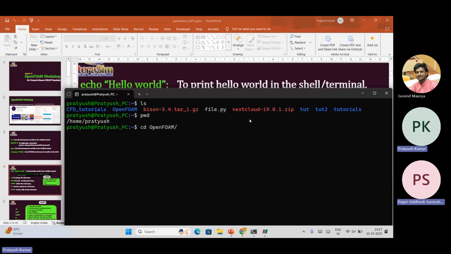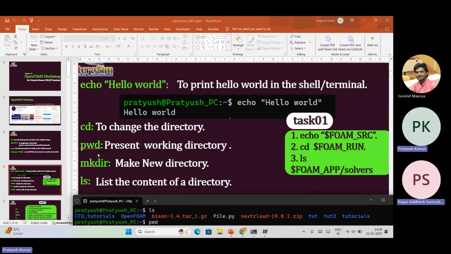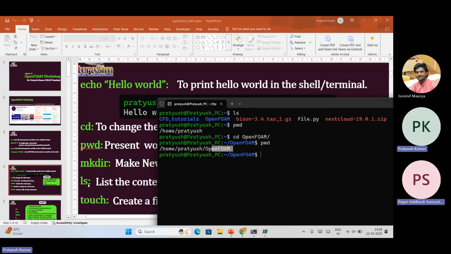After typing cd, you can see that you are in the OpenFOAM folder. If you type pwd here, then the location will be your user home and then the OpenFOAM folder. So this is the pwd command, and the ls command is used to list the different directories available in the current folder.